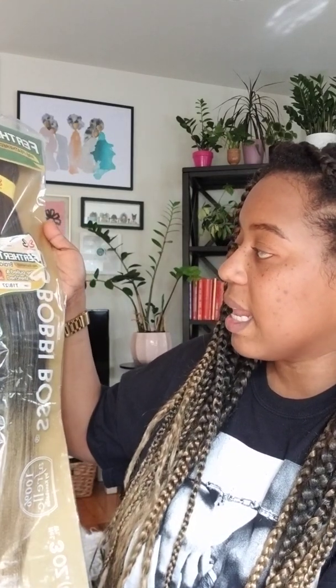So to try out this style for the first time, I used the feather tip pre-feathered braid hair by Bobbi Boss, and this is 54 inches pre-stretched in a 1B27. So you can see that 1B27, my hair is colored. This is like my hair in there, but also the ends kind of match it. Also, you just use what you have or order on Amazon or whatever. It's not that big of a deal.